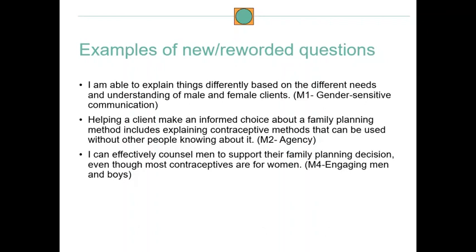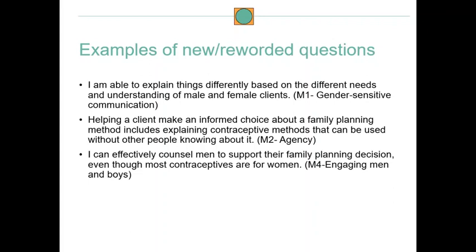Some other examples of reworded questions here from different modules include, I'm able to explain things differently based on the different needs and understanding of male and female clients. And this is in our gender sensitive communication module. This is an example of where we were struggling a little bit with how to use the term gender or the concept gender norms without using those complicated terms, and instead break it down into what we actually mean, which is the different needs and understandings of male and female clients without using larger cover terms like gender or gender norms.